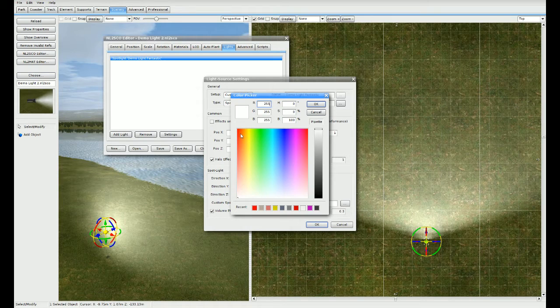We can go with any color of the spectrum, and you can also use this pipette feature to pick any color you see on the screen, and it will go ahead with that particular color. So you click and hold, actually, drag it anywhere you want on the screen, and pick any color that you see anywhere. So like if there's a particular shade of blue in the sky I want, I can let go right there, and whatever's underneath that pixel is now the selected color.